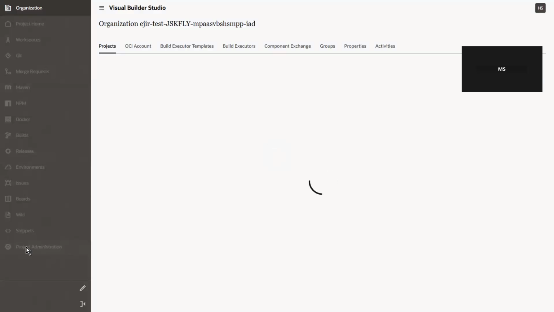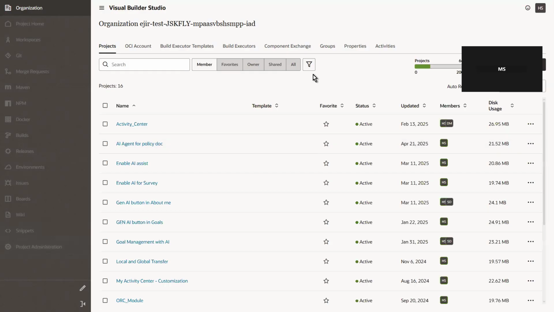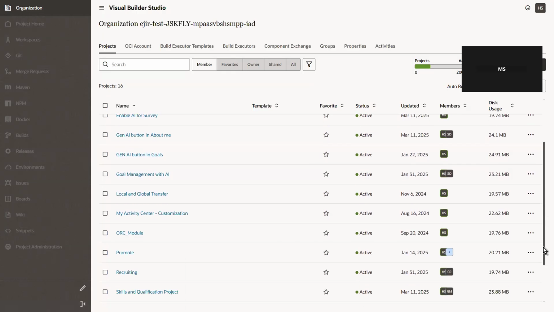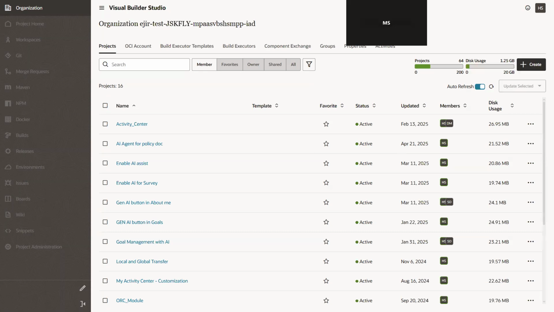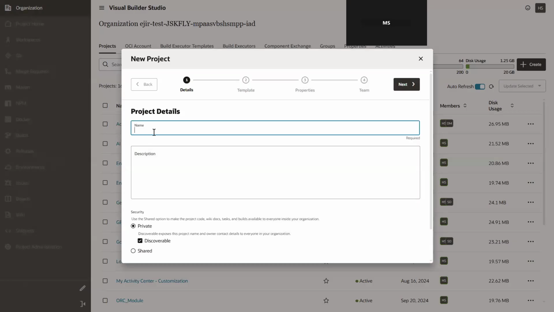like I said, you should have created a new project for you to land on this page. So these are the visual builder pages, and these are the projects that we have. If we have to create a new page, this is the place where we could click on plus and then create a project. I'm not going to create any new project now. If you want to keep it private or share it with other members, you could do that.